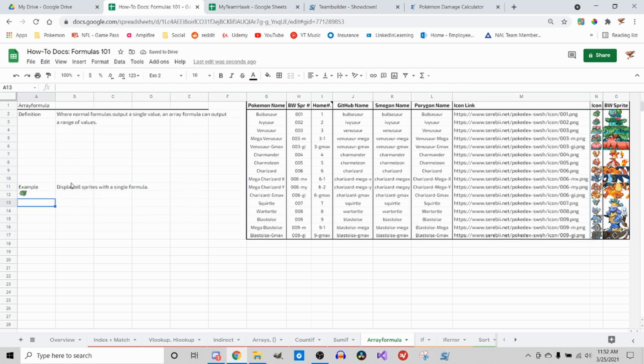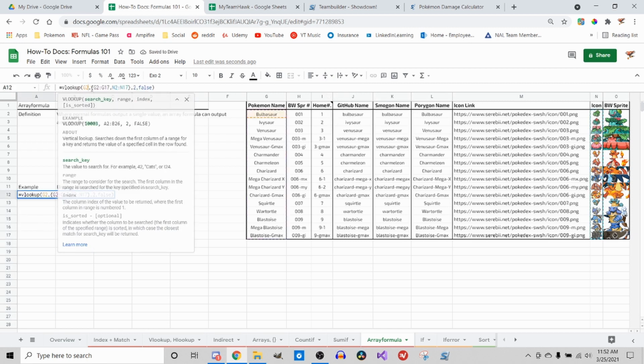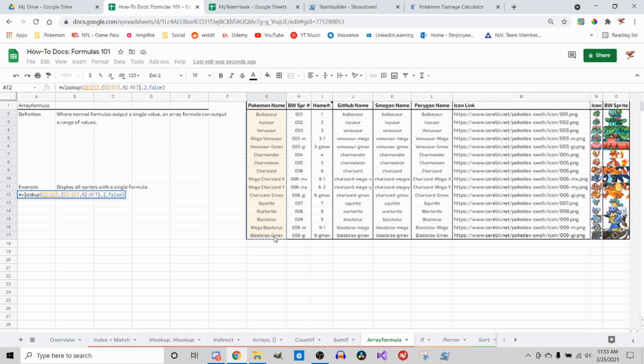So right now, we've only specified one search key, so it's only going to return the BaLLHaWK. But now, this is where the magic of Arrayformulas comes in. Let's change our search key. Instead of just being a singular cell, let's make it this entire column here, because this is the whole column that we want the sprite for.